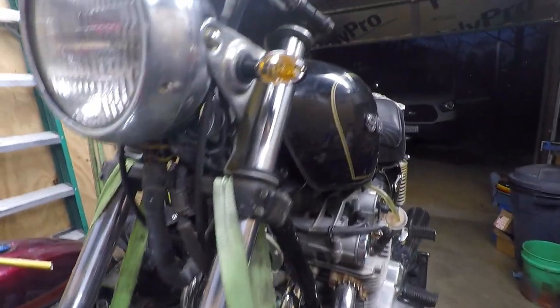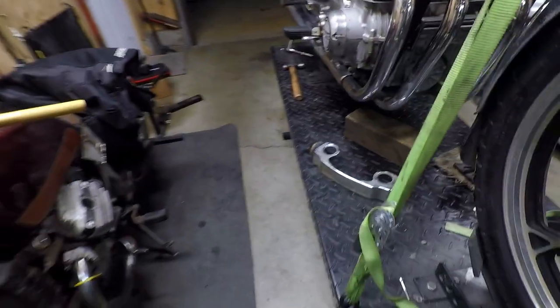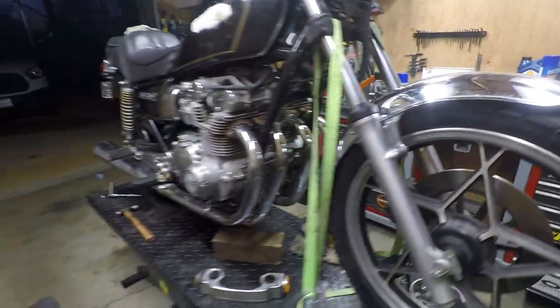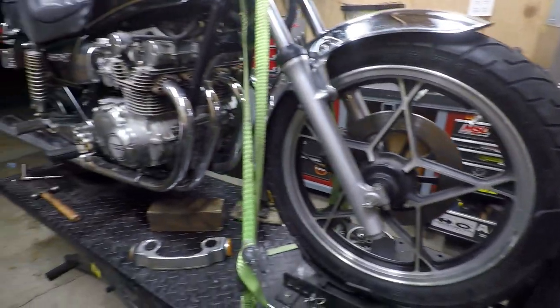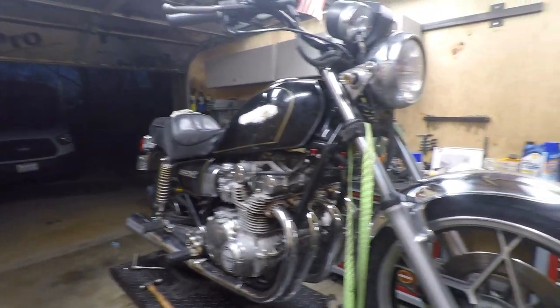Obviously we got the forks back on here without the chrome reflector holder thing, so it's just a lot cleaner. I think tomorrow the overall goal is just to ride this thing. Maybe I can put a couple hundred miles on it or something. That would be really cool, and then it's just ready for the season.